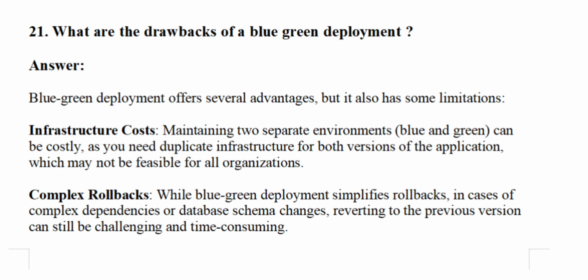Maintaining two separate environments, one blue and one green, can be costly, as you need duplicate infrastructure for both the versions of the application, which may not be feasible for all the organizations. Second is complex rollbacks. While blue-green deployment simplifies rollbacks, in cases of complex dependencies or database schema changes, reverting to the previous version can still be challenging and time-consuming.